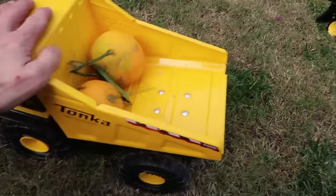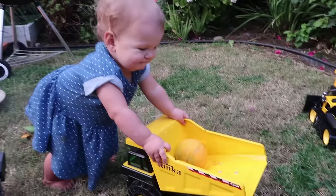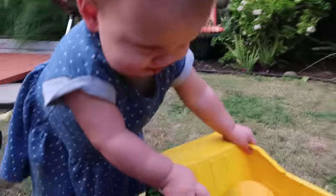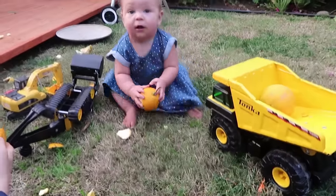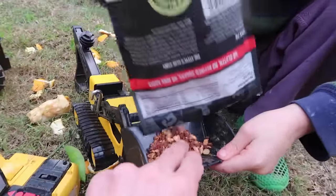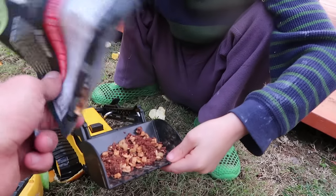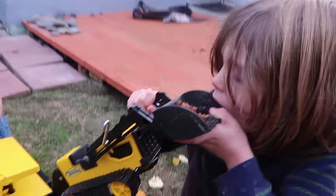Yeah, I'm sure we'll be harvesting some more oranges with our trucks here in the future. River's dump truck orange delivery service coming up. She's laughing. Are you the orange dump truck delivery girl? She's like, I'm gonna eat this one. River, that one's not good. So Axel's loading Paleo Crunch into this guy here. Hey, wait, don't do it all. I want some. Can you load some into my mouth too? Okay. All right, fuel up, because we got some work to do.